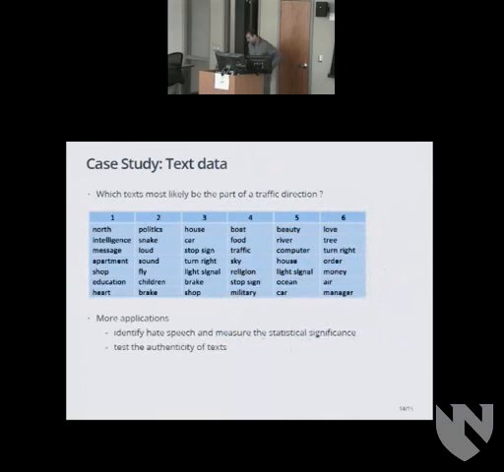Another case study, the text data. Okay. Now, if biology is an ocean, then text data is even bigger than that, right? A lot of problems in text data. It's not numbers. That's another challenge. We cannot just compute a test statistic from the text data. So let's see how we can use visual inference in the problem of text data analysis, right?